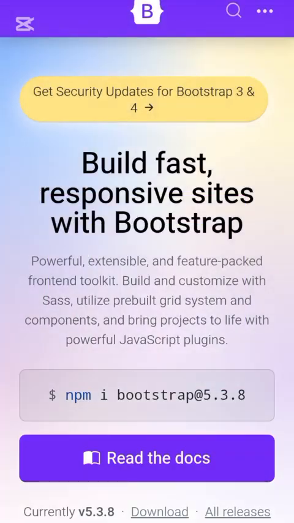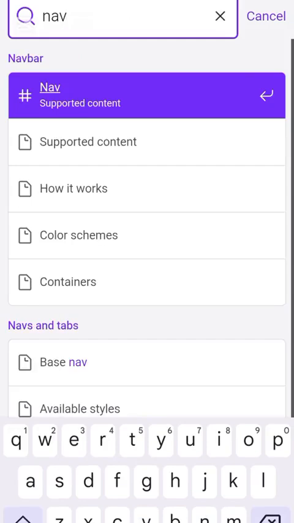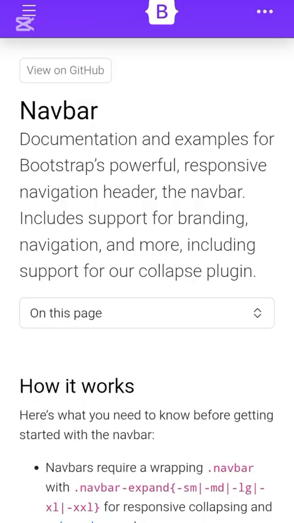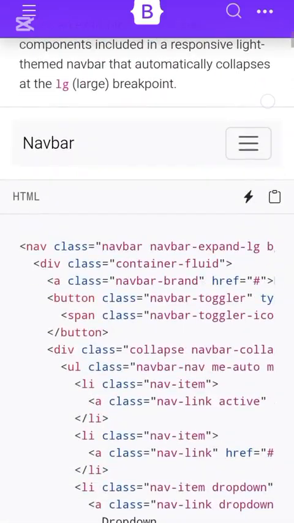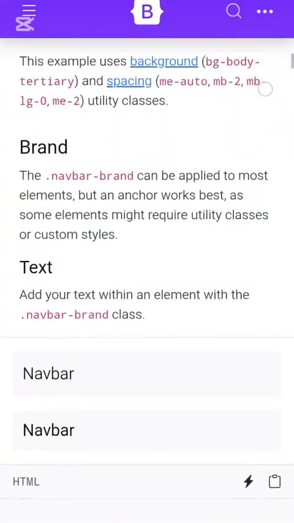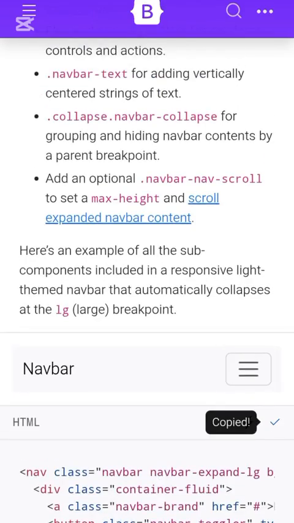It's just for you to now copy it and edit it the way you want it to be. So I'll come here and search for nav bar. Alright, so these are different nav bars. We are going for the first one, which is this. Just copy.